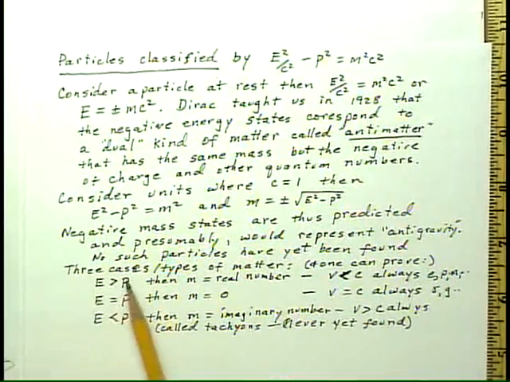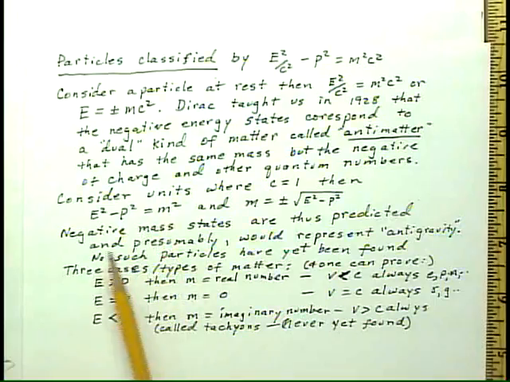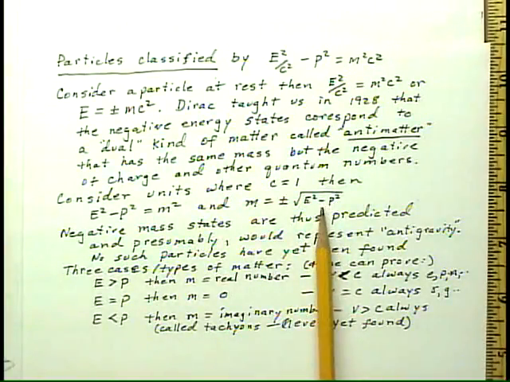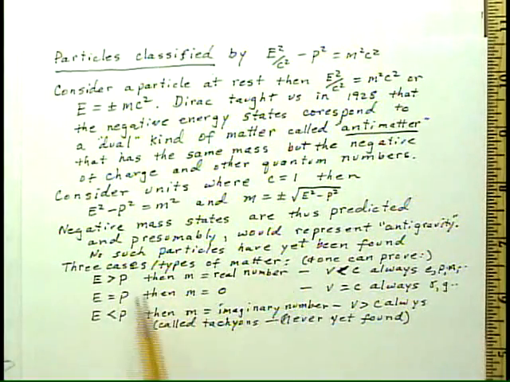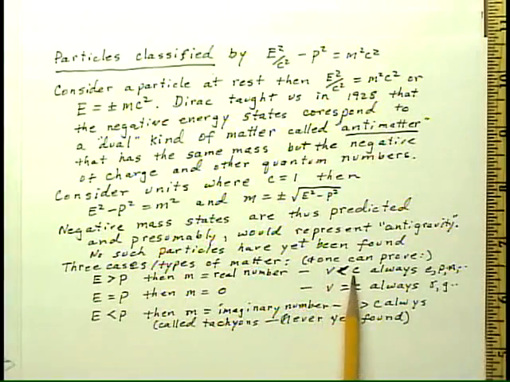We get 3 more classifications for the particles by going back to this equation again. We now look at the definition of the mass where the mass is considered positive. And this equation right here gives us, as always, when we have the square root of the difference between 2 squares, 3 cases. These 3 cases are as follows. Energy is greater than momenta, energy is equal to momenta, and energy is less than momenta. If energy is greater than momenta, then mass is a real number. Obviously, because this is greater than this, and it's the square root of a positive number, and therefore it's a real positive number. One can show that for such particles, the velocity is always less than the speed of light.